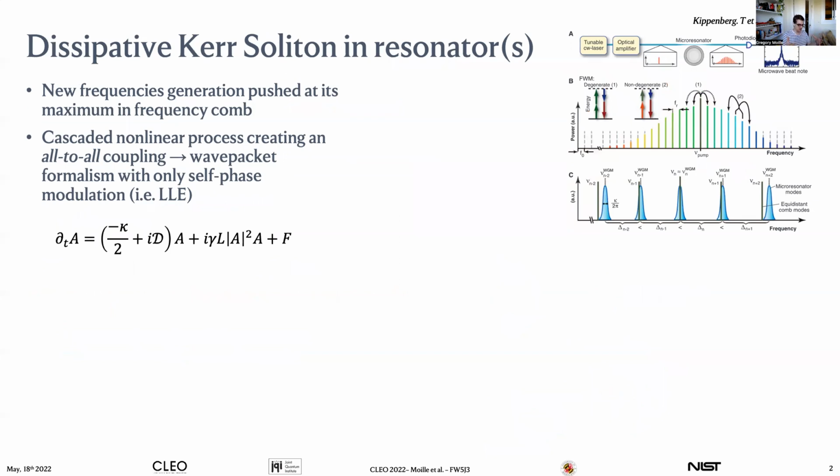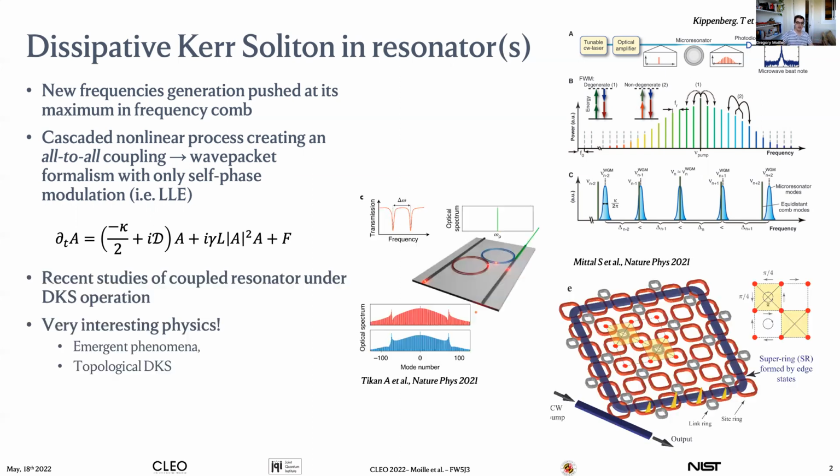That really pushes the creation of new frequencies to its maximum, because we have this whole cascaded process that creates the whole comb. What is interesting with the frequency comb is that we create a nonlinear all-to-all coupling. And that's very well seen in the master equation that we use to model combs, the Lugiato-Lefever equation, because it's a single wave packet. We don't work in the mode domain, we work in the resonator angle. It's a single equation that only takes into account the self-phase modulation of this wave packet.